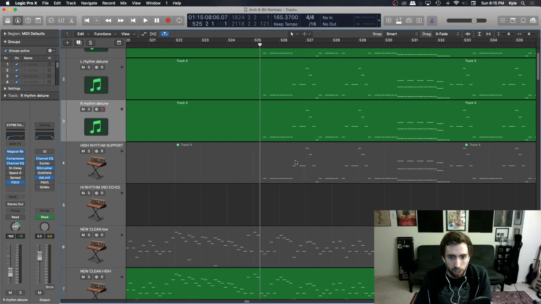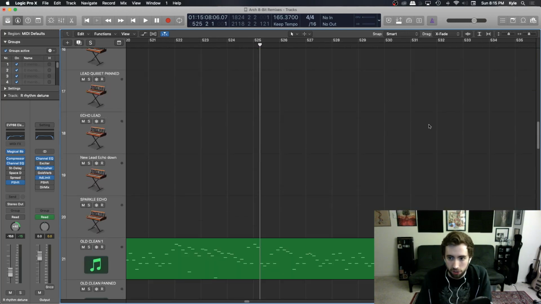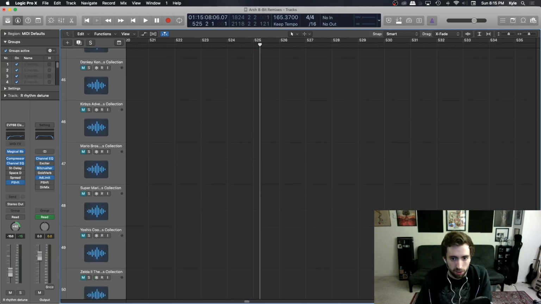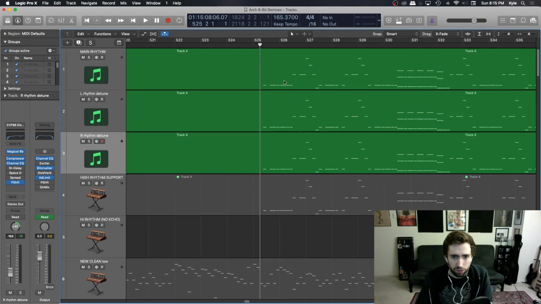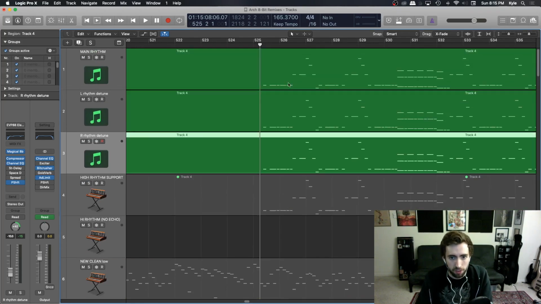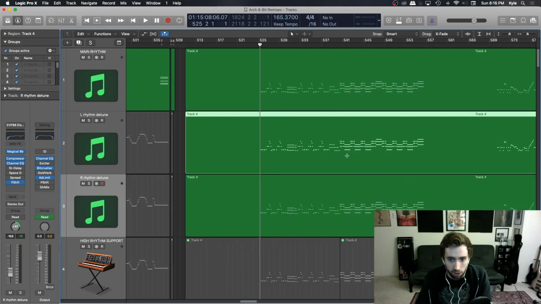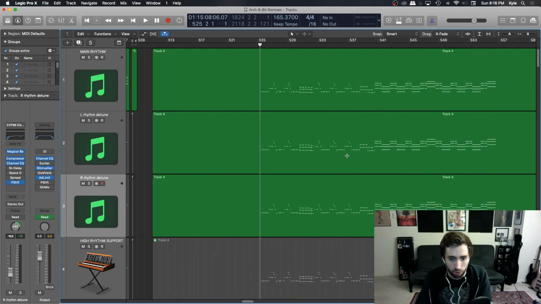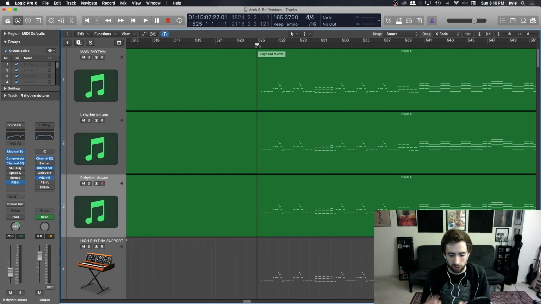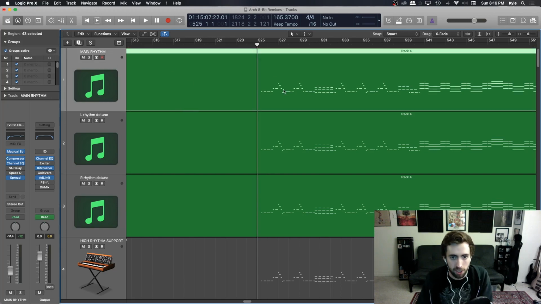And something I want to point out here is that in all of my different layers, which I'll be taking you guys through, you'll see lots of duplicates. These 3 here at the top are the same MIDI being played through 3 different instruments at the same time. I did a lot of layering like that. It's probably honestly overkill, but I like being able to carve out more detailed and richer sounds with different layers like this. Just to give you an example, what we're looking at here is the first layer, which is the main rhythm guitar.